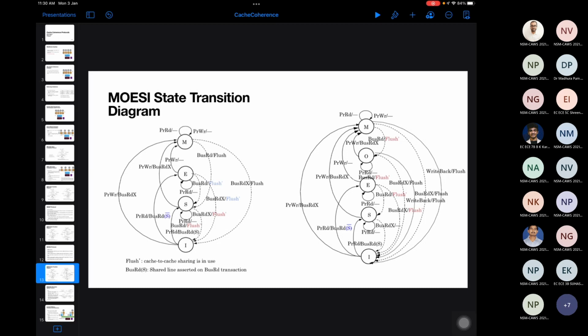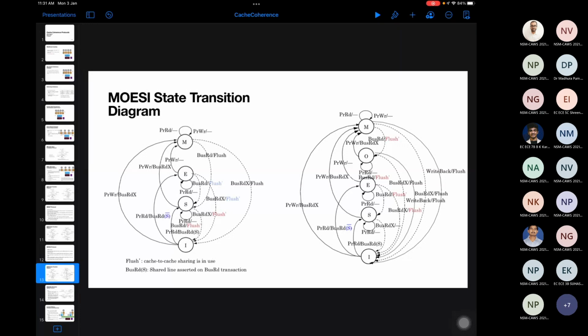Shared or exclusive or something? Yes or no? Shared if we are updating the LLC, but I think it would be in O state. No, I'm talking about only the other private caches. If I have the data in M state in my private cache, is there a possibility that the other private caches have the data in a shared or exclusive state? No, right? Because modified indicates that only one core has the data.